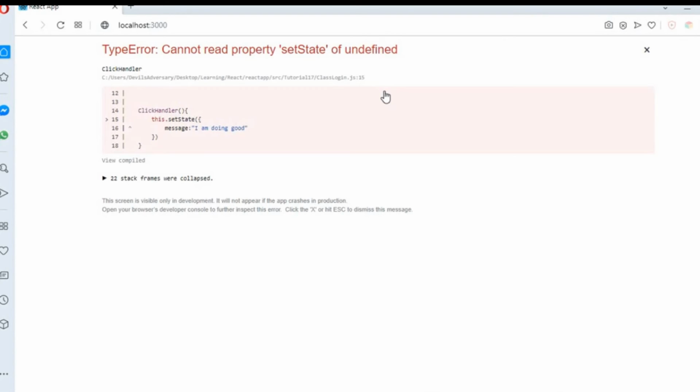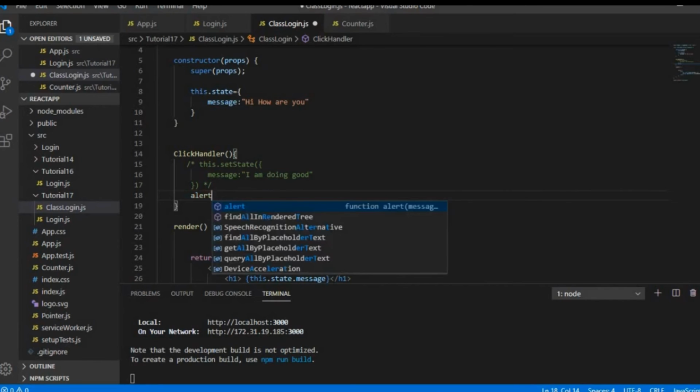We will see why it is showing like that. So I'm going to comment out this code, and I'm just going to put an alert message or console log, whichever you want.